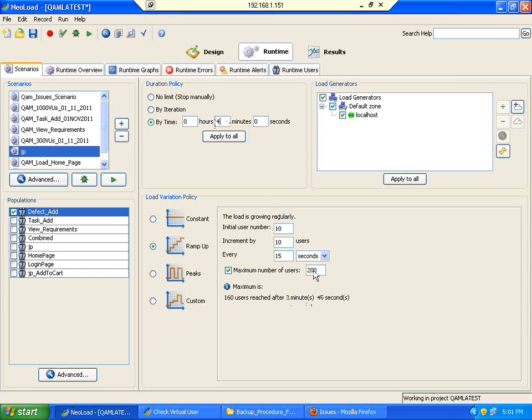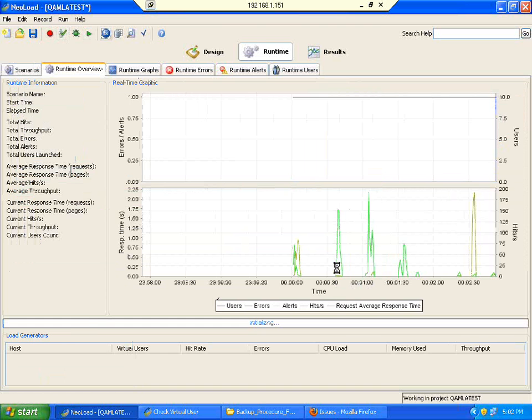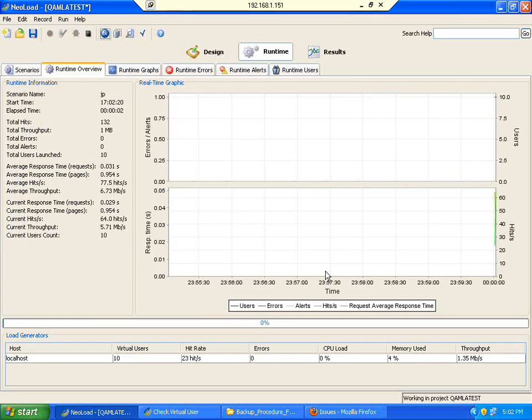But the problem is I configured 200 users, but based on the ramp up plan, it says you can reach only up to 160 users in 3 minutes and 45 seconds. So I need to increase the duration. Let me run it for 5 minutes. Then in 4 minutes and 45 seconds I will reach 200 users. Maybe I will increase it to 6 minutes. Anyway, we are monitoring that. Now let me run it. This means the server is going to be hit exactly the way we did for JPEG store, but this time the application is different.